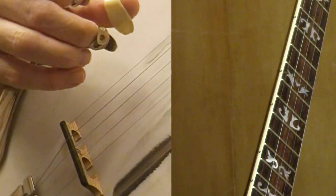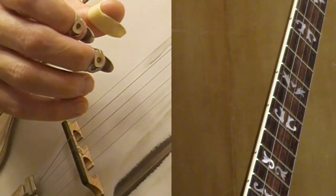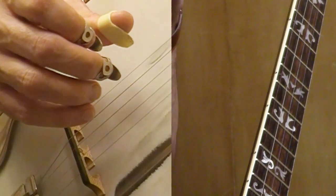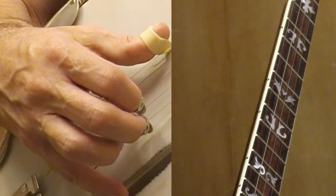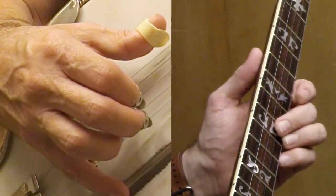Lonesome Road Blues, a.k.a. Going Down This Road Feeling Bad. This is, as far as I'm concerned, one of the essential instrumentals for banjo players. Right up there with Foggy Mountain Breakdown and Dueling Banjos and the rest of them. I like this one because the main part of the song is up the neck, so we get to work all these different positions up the neck.